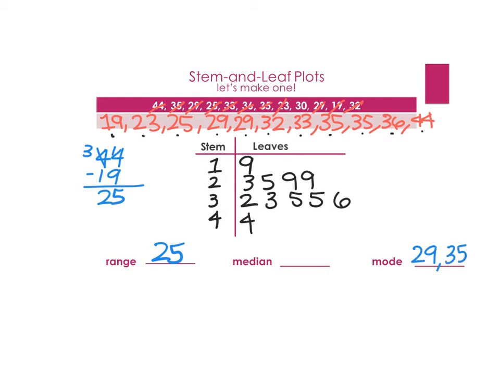All right, now let's find the median. We're going to do our dance. I know you guys can't see me doing the least greatest dance, but we're going least, greatest. Just imagine me tap dancing in front of the class, okay? So my least is 19. My greatest is 44.